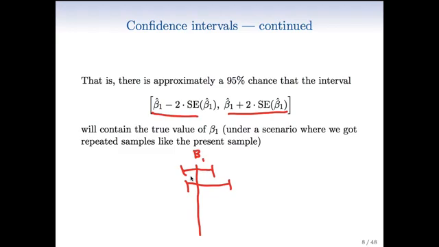It looks a little different, but it also contains the true value. Now I get a third data set, and I do the least squares computation, I form the confidence interval. Unluckily, it doesn't contain the true value. Beta 1's below the whole interval. And I get another data set, and maybe I miss on the other side this time. And I get another data set, and I contain the true value. We can imagine doing this experiment many, many times, each time getting a new data set from the population, doing the least squares computation, and forming the confidence interval. What the theory tells us is that if I form, say, 100 confidence intervals, 95% of the time they will contain the true value. The other 5% of the time they'll not contain the true value. So I can be pretty sure that the interval contains the true value if I form the confidence interval in this way. I can be sure at probability 0.95.